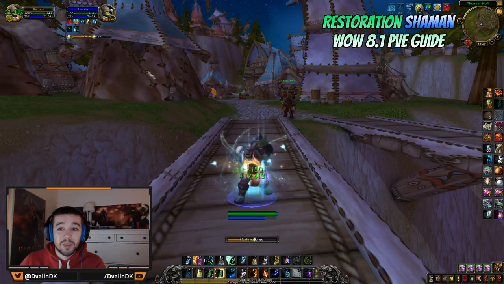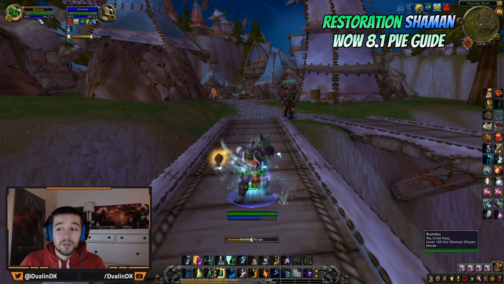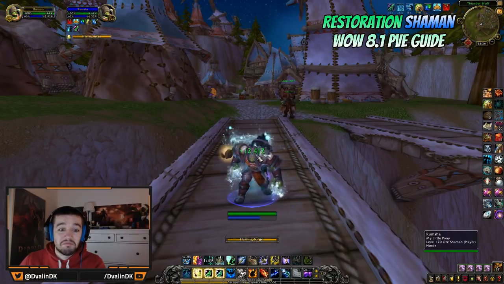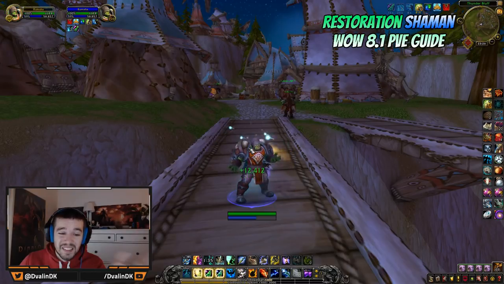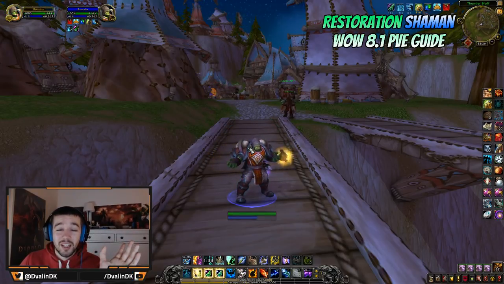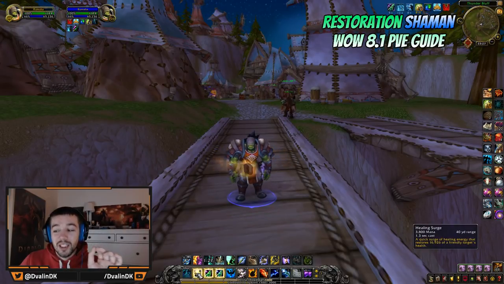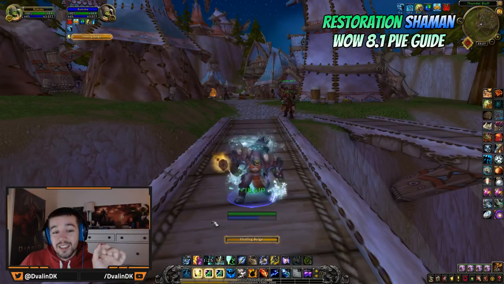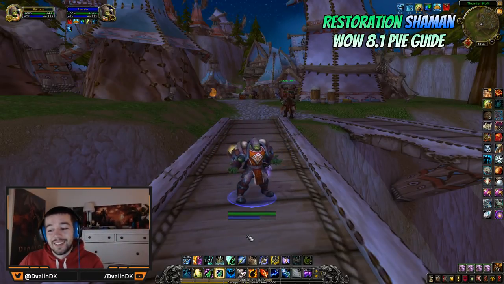The problem is, you can probably see on my mana, it's going down quite fast, and if you continue to do this for more than 1-2 minutes in combat, well, then you're kind of, sorry to say it, going out of mana. So you should try to not spam healing surge a lot, but healing surge can be really great in situations where I need to heal now.